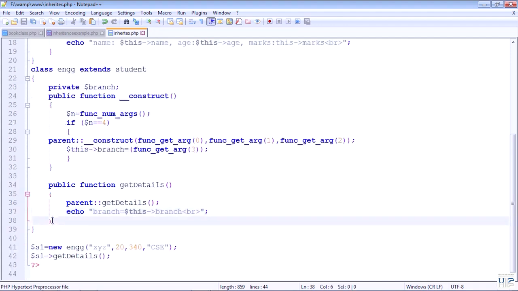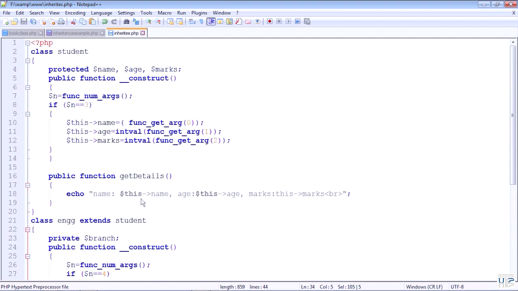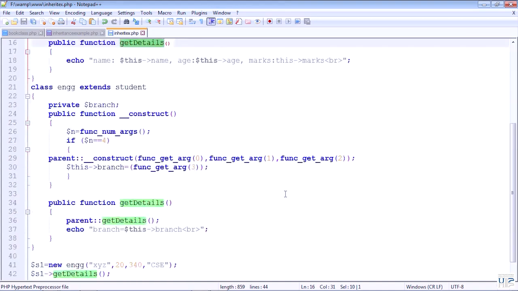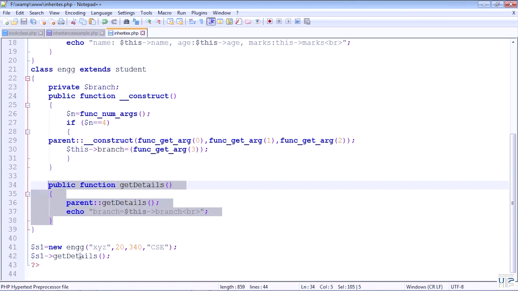Incidentally, this is also an example of function overriding, because the get details function was defined in the parent class, but it was having only this much functionality. Now you want to extend the functionality of the child class get details. Therefore you are redefining it, so that when the get details function is called by the object of the child class, this get details will be called.